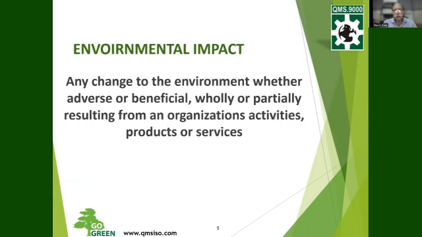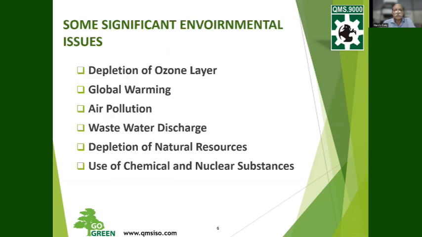Environmental impact क्या होता है? Any change to the environment, whether adverse or beneficial, wholly or partially, resulting from organization's activity. So any activity, this will be very clear. Just bear with me in the coming slides. What do we mean by impact? So any activity, like we are doing welding. Welding is creating fumes. It is affecting your air. Impact is air pollution. Human being, spark ho raha hai, affect ho raha hai, right? So I will cover some examples with this.